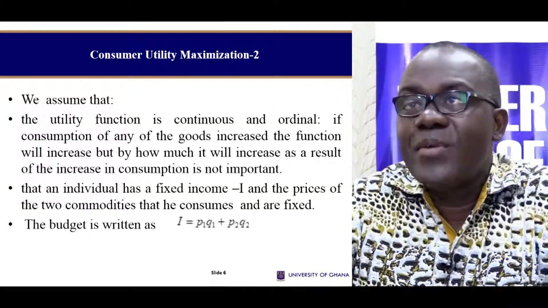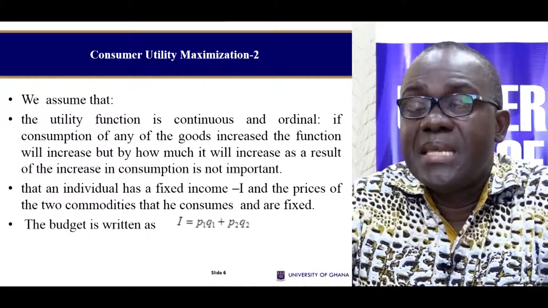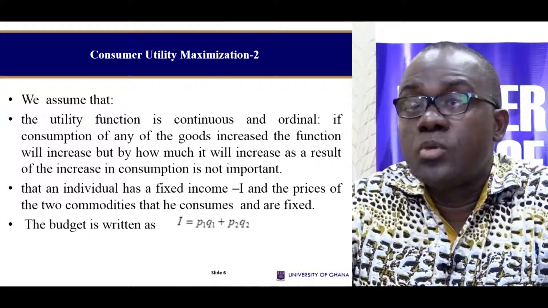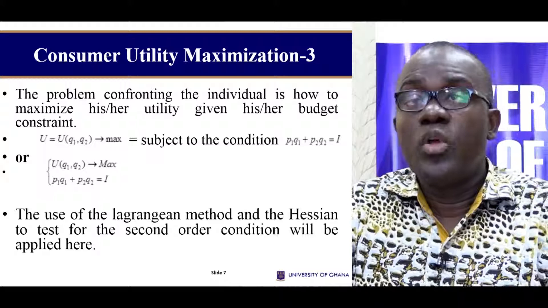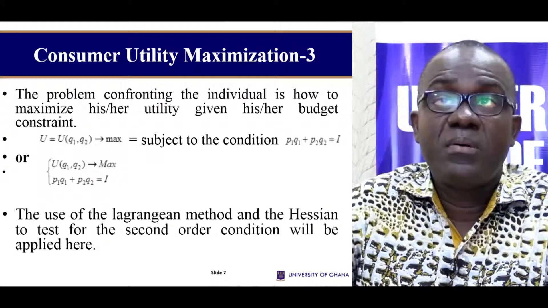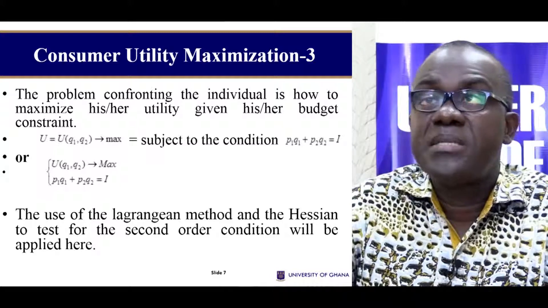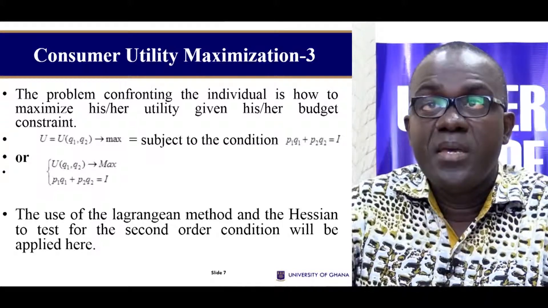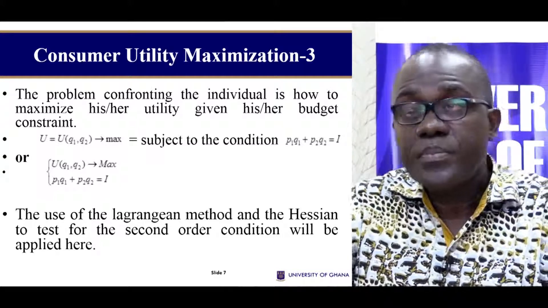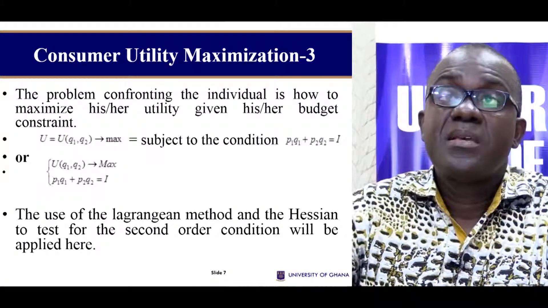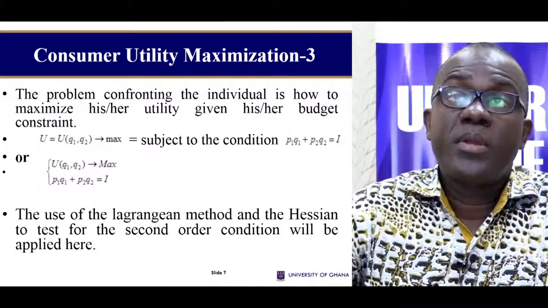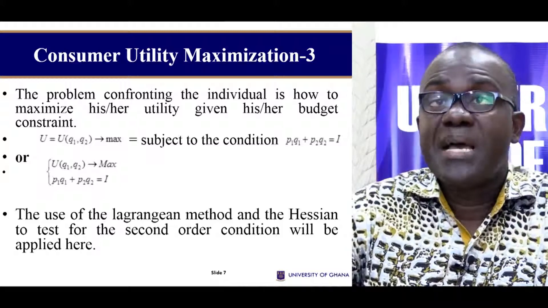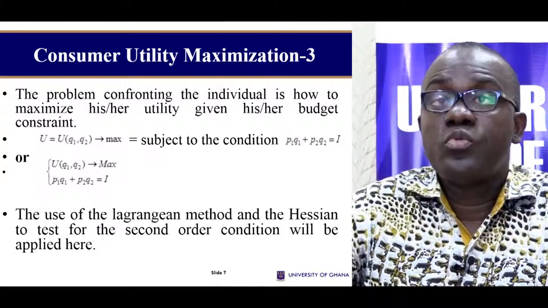As human beings, we are all constrained by the amount of income that we have. In this analysis, I assume that we are consuming only two goods, and the prices are P1 and P2, so we have a budget constraint of this nature. If we are consuming only these two commodities, then the question we are solving is that we are trying to maximize our utility subject to our budget constraint, which mathematically we can write in this form. This is a constrained optimization problem, which we discussed in the case of the firm, and now we look at how that applies to the consumer.